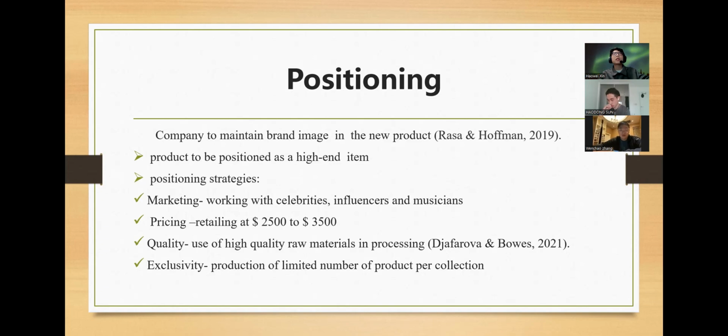According to Liu, customer preferences and attitudes vary from one market segment to another. Based on this argument, the company will tailor its brand communication strategy to appeal to prospects in every segment. Also, the company will work with selected musicians and celebrities after launching their new products. As Jelena notes, it is yet another way to convince buyers that the brand is high-end. To assert exclusivity, the company will release a limited number of products.